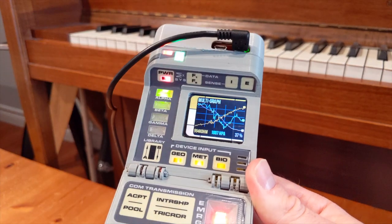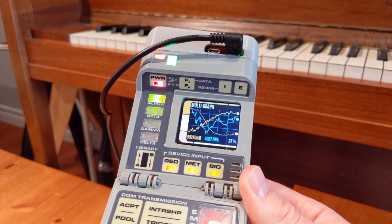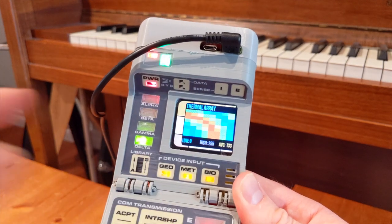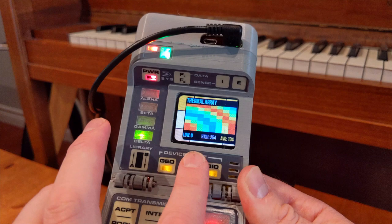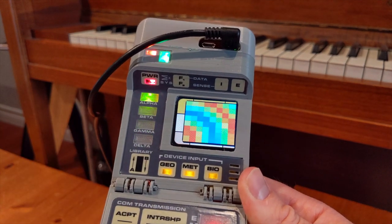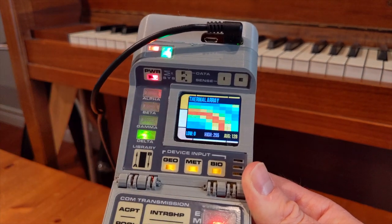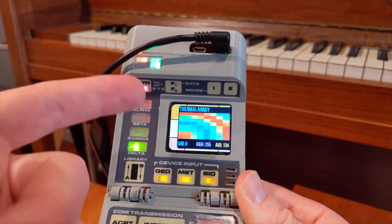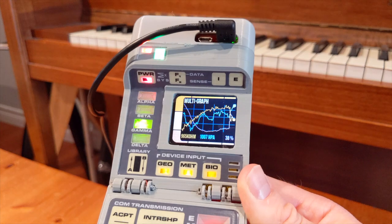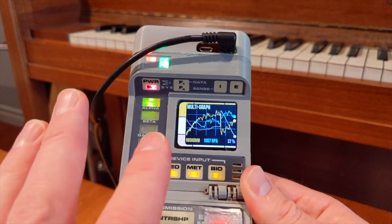In addition, I'm targeting this project to have an AMG8833, which is an 8x8 pixel thermal camera. I do have it and it works, but it's not on the sensor board right now, so it's just doing a stand-in routine showing you what it would look like. You can make that full screen and go back. The buttons are really slow right now because my input handling is quite amateur, and it's also a slow program — that's one of the trade-offs of using Python. The screen draw calls and software to interpret and write data to screen is pretty slow, but look at it — it's a tricorder.